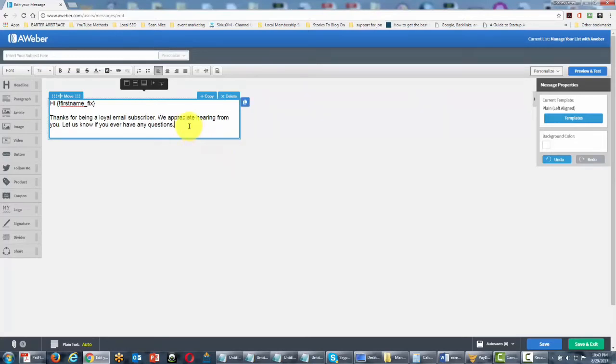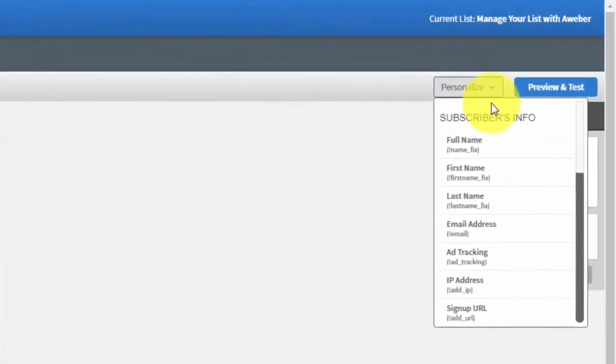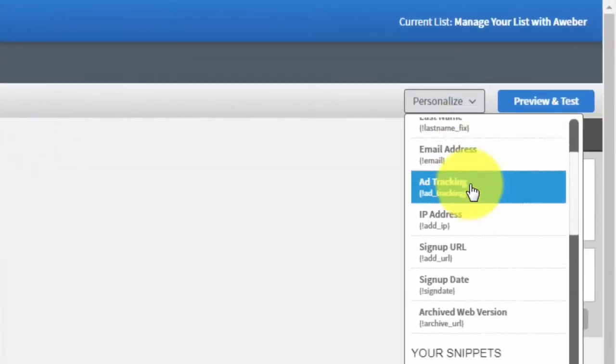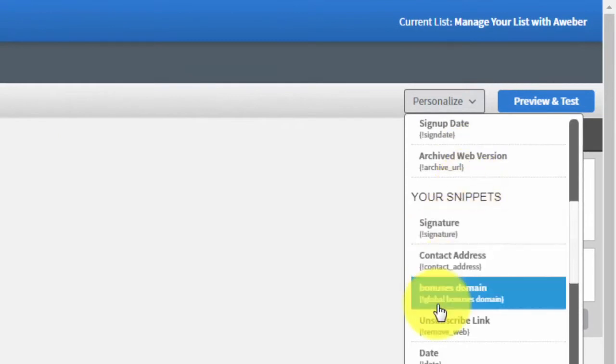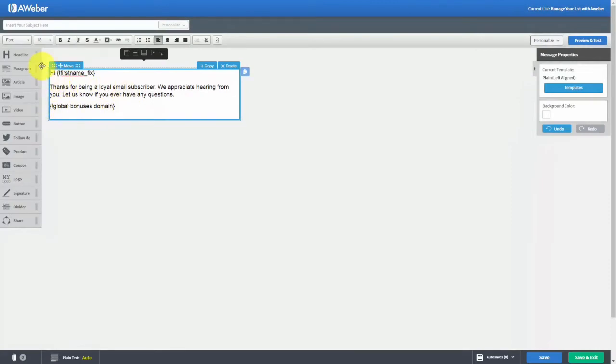As we are drafting our email, we would come inside of our text area. We'd then go to the personalize area. And you do that by looking all the way to the right-hand side, and you'd click the drop-down arrow. You'd scroll down and look for your snippet. And we'll see the snippet that we created. And then what will happen is when our email is actually sent, our domain name will appear there because we've actually placed the snippet code here inside of our email. What this does is it helps us to save time and effort and to focus on the message of our email.